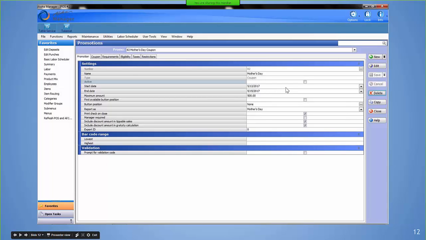And then if we don't want it on now, but we're going to turn it on later, we're going to make sure that it's not active. So we want to make sure that the button active is not selected, because that's what we're going to use the system event for doing. We're going to use the system event to press that check mark to make that promo active at the time that we want to use it. So we're going to go ahead and create it. It's just not going to be active. And then we don't have to worry about our staff using it now or ringing things in or trying to discount stuff. We'll be able to control when we turn that on and off.